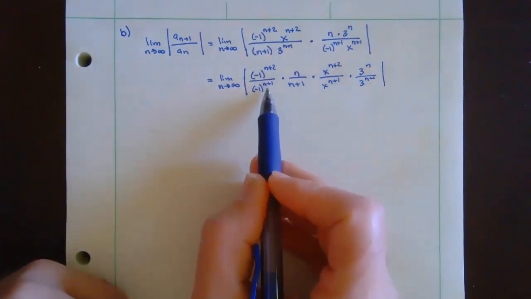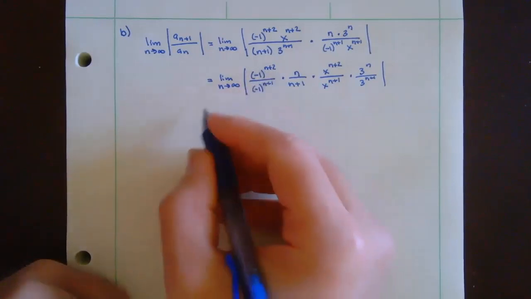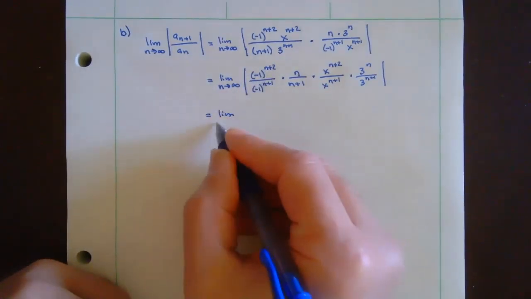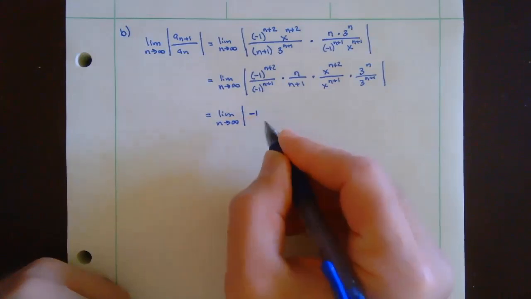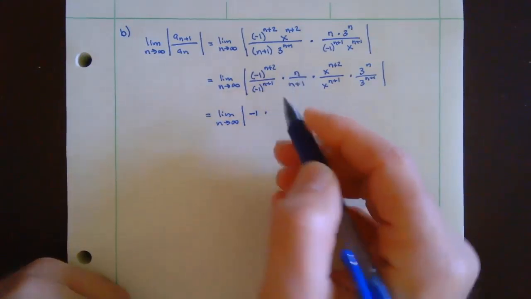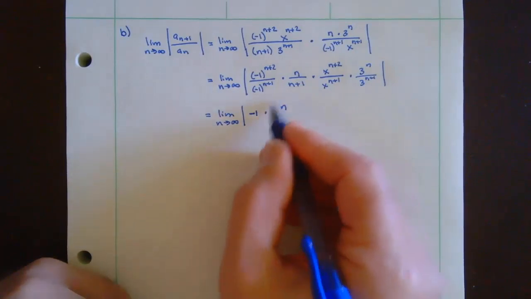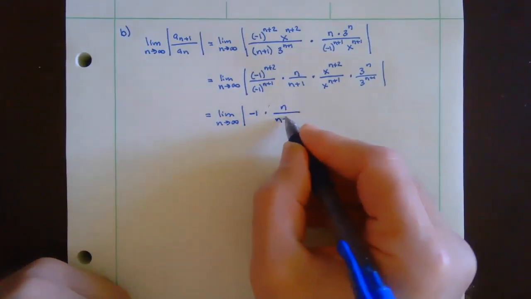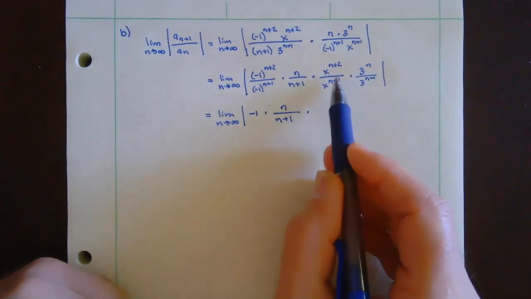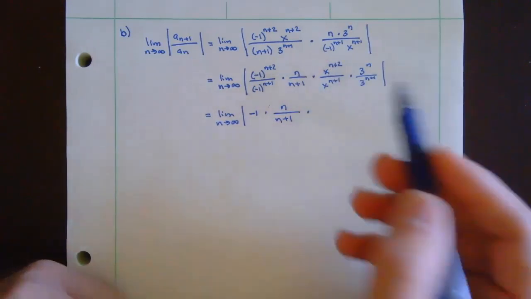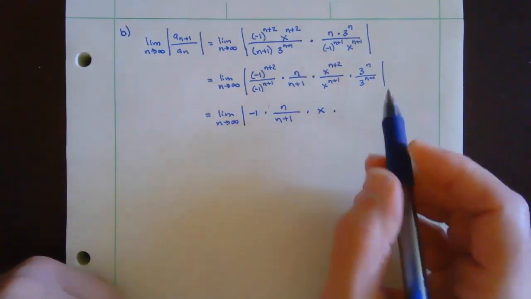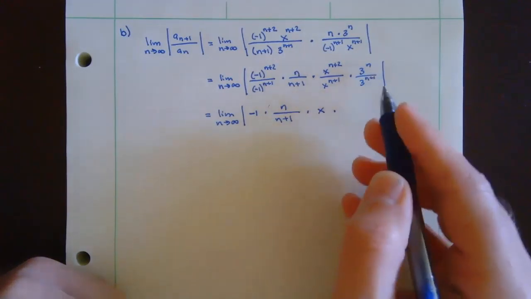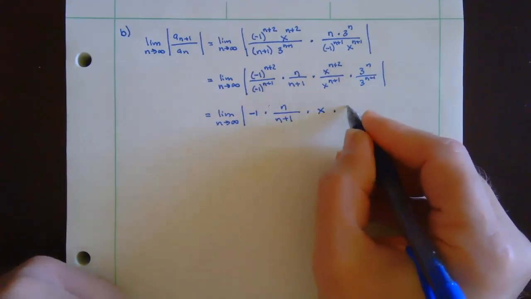Okay, so this is going to be just negative 1, right? And when we take the absolute value, it's going to be positive 1. So, okay, so negative 1 times, okay, we can't do anything with this one. But when we take the limit as n goes to infinity, it'll take care of this, okay? Over n plus 1 times x to the first power, because we're going to subtract this from this. So subtracting n will give us 0 in n, and 2 minus 1 would give us 1. So this is just x to the first, which is x. And then times, we're going to take this and subtract. So this would be 3 to the negative 1, or 1/3.